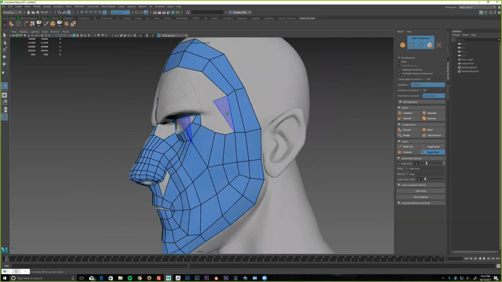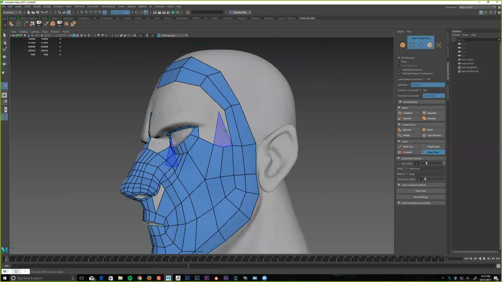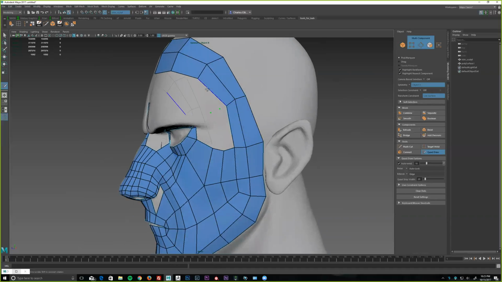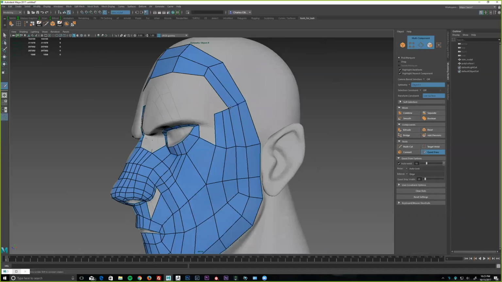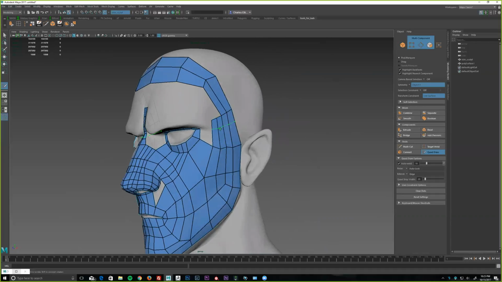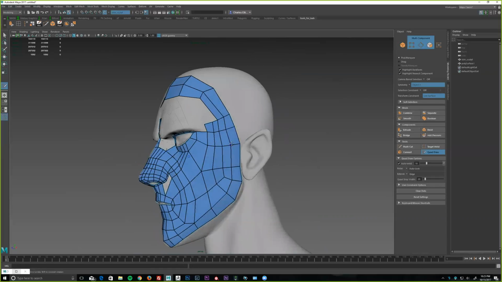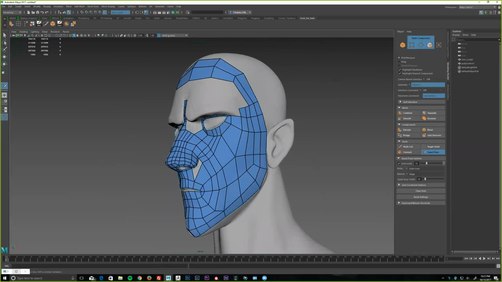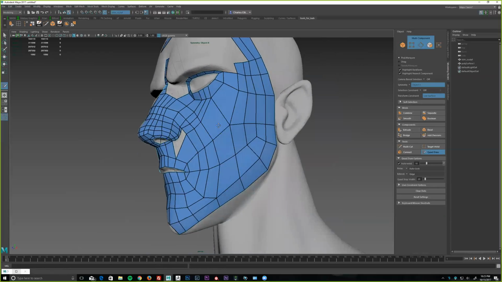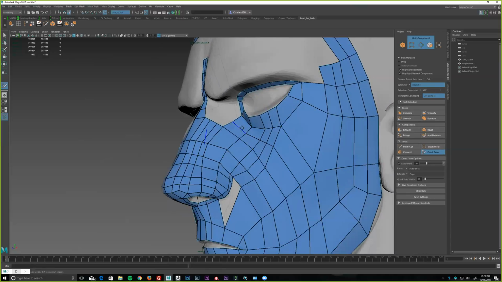Now, for those of you curious, how long does this typically take? I would say it's case by case, but as you can see, the process goes pretty quick, so it doesn't necessarily take too long. But you do want to take your time. You don't have to rush through this. Ideally, you'd be going through here and really planning out appropriately, keeping the mesh clean. No need to rush. That's all I'm trying to say.